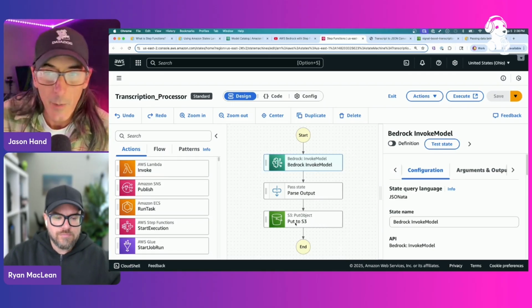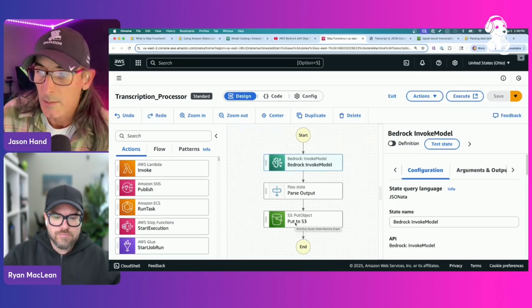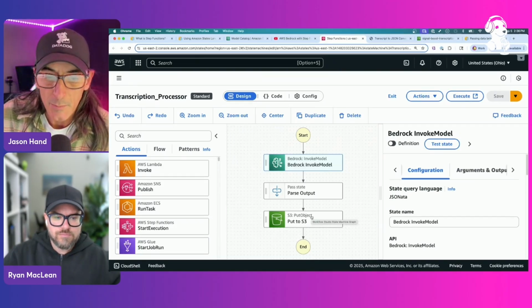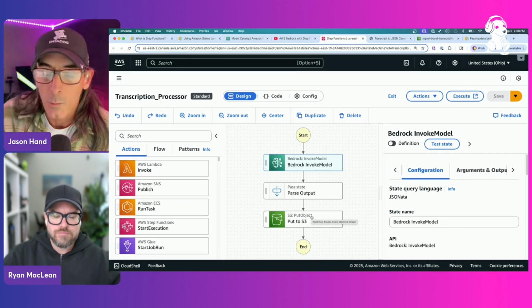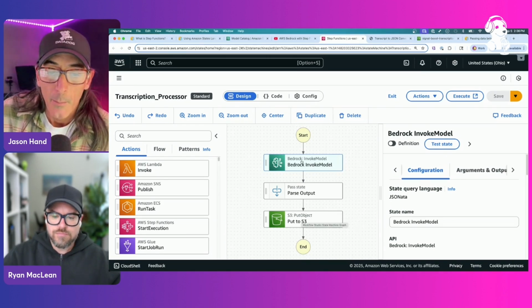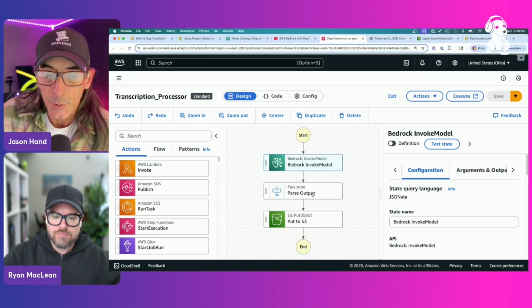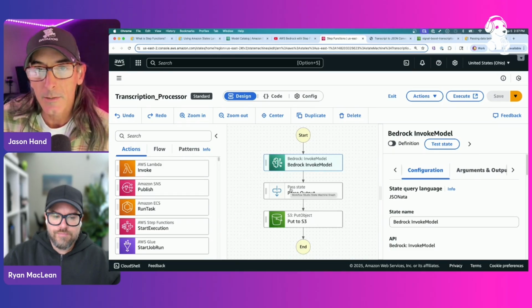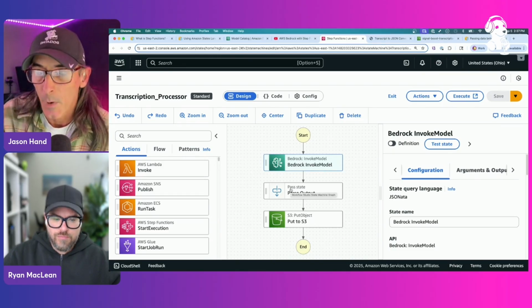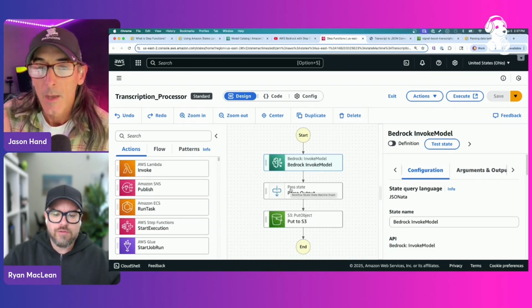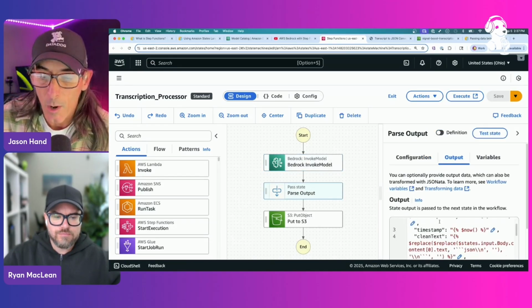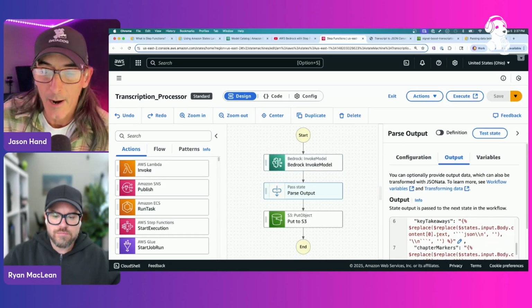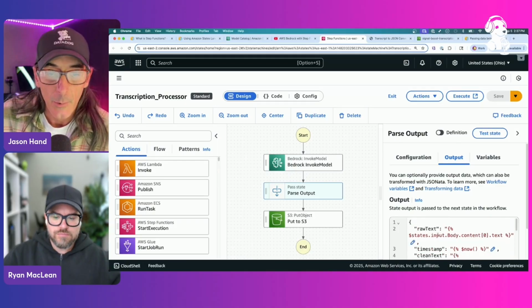For those of you not familiar, S3 buckets are just storage buckets on AWS. You can put lots of things in there. We're just putting this markdown in there, and then again, EventBridge will handle some other stuff. But before I put it into S3, I have this step where I'm trying to parse the data so that it's in Markdown in the right form and everything. I've got that in here, but it's not quite set up the way I want it. The output isn't quite right, but it does create a file, which is nice.